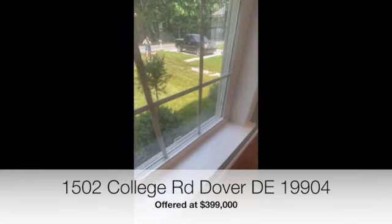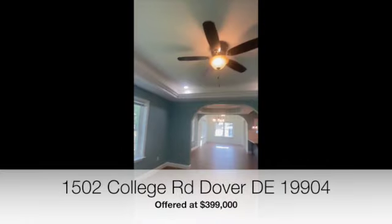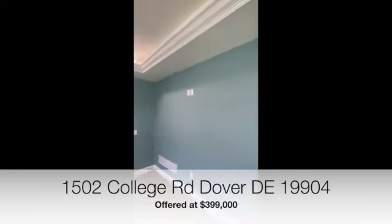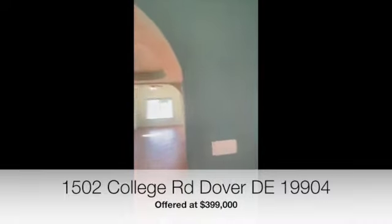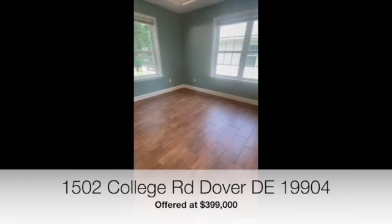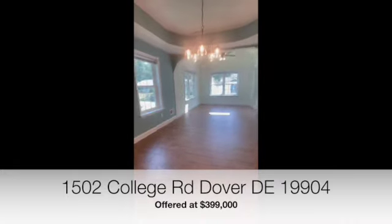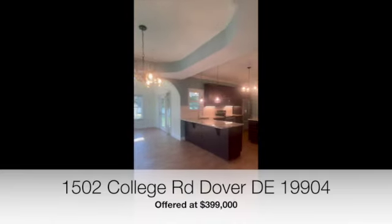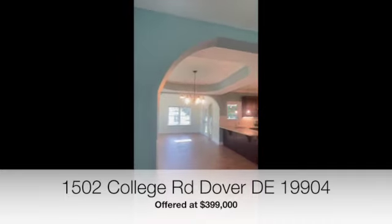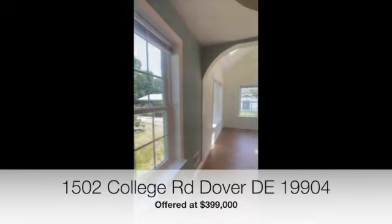One thing I noticed is you have very deep window sills. You have tray ceilings with recessed lighting, a ceiling fan, and cable hookups already in the wall. There's nice crown molding up there. The flooring is tile throughout — no carpet in this home. The tile has a wood look, and it opens up to a dining area that is open to the kitchen. You have a beautiful archway, beautiful ceilings and lighting, and lots of natural light.